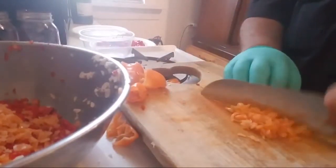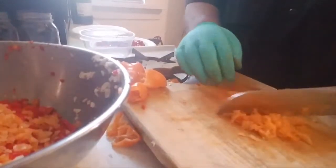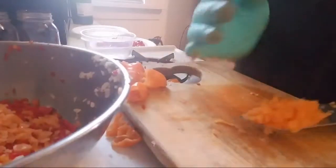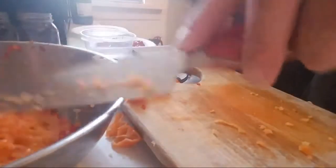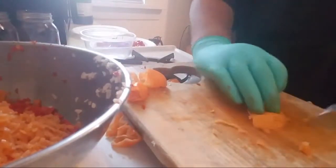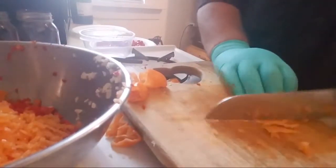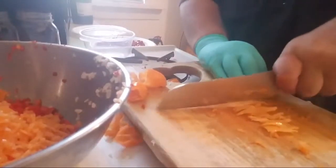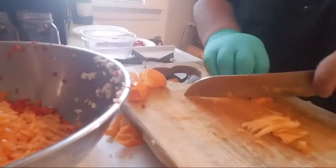A lot of people don't understand fermenting, or misunderstand the fermenting of food. You know what I mean? People just don't understand that sometimes. I'm not saying that you don't, but you have to check it out. If you don't, look it up.